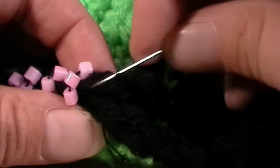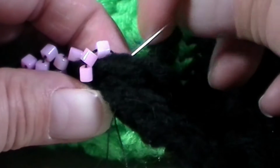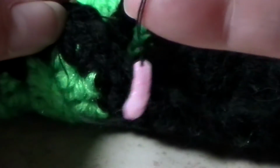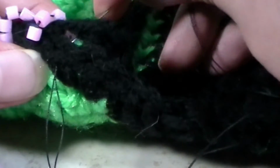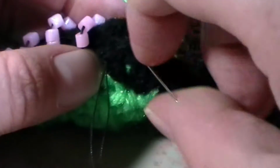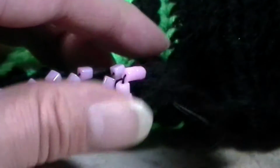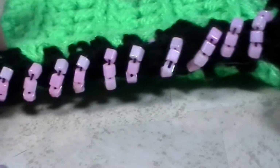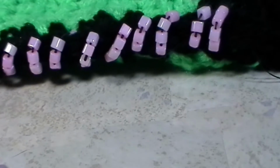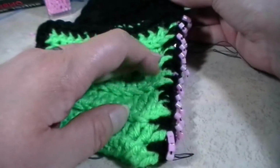As you can see, it's going to go around the top, but I'm just going to go into this last stitch right here, and I already put my beads on, and then I'm just going to go right into this next one, because as you can see I have this one right into the bottom stitch. Now it really doesn't matter where you put your needle, you can do it however you like. I'm just showing you what I'm doing, and so that's how it looks. So let's zoom it out so you can take a look at it.